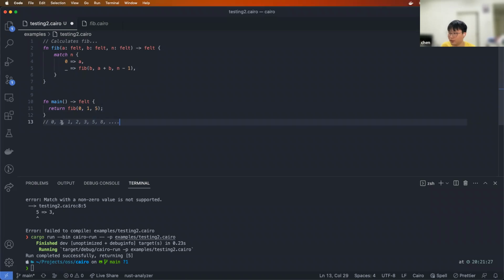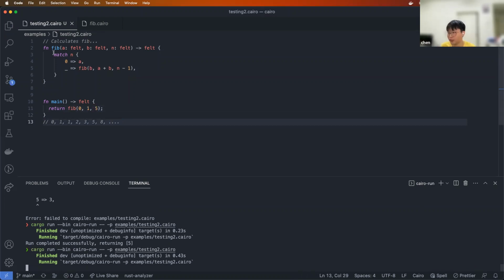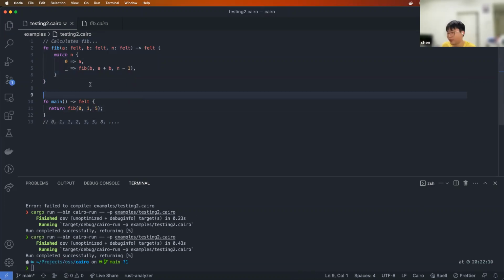So let's try this. This is a function that will look very familiar to everyone that uses Rust in the first place. So yeah, it returns 5 as expected.